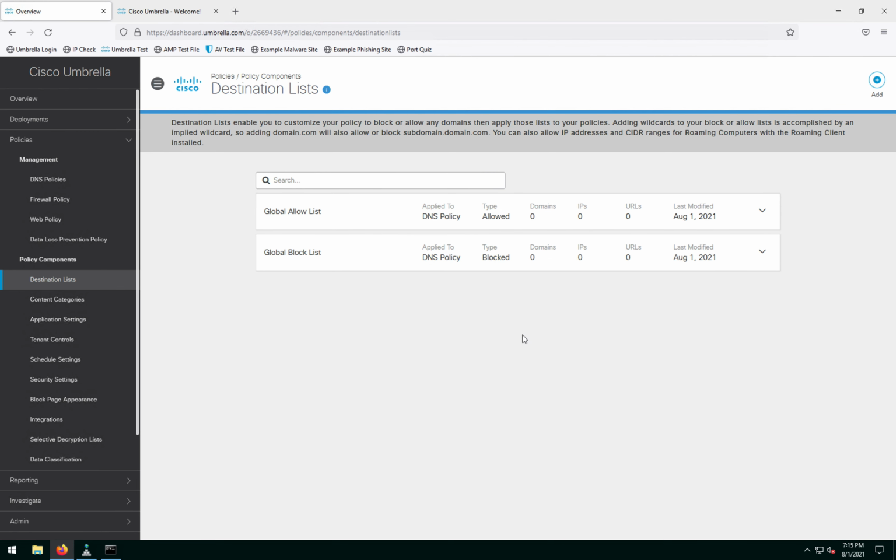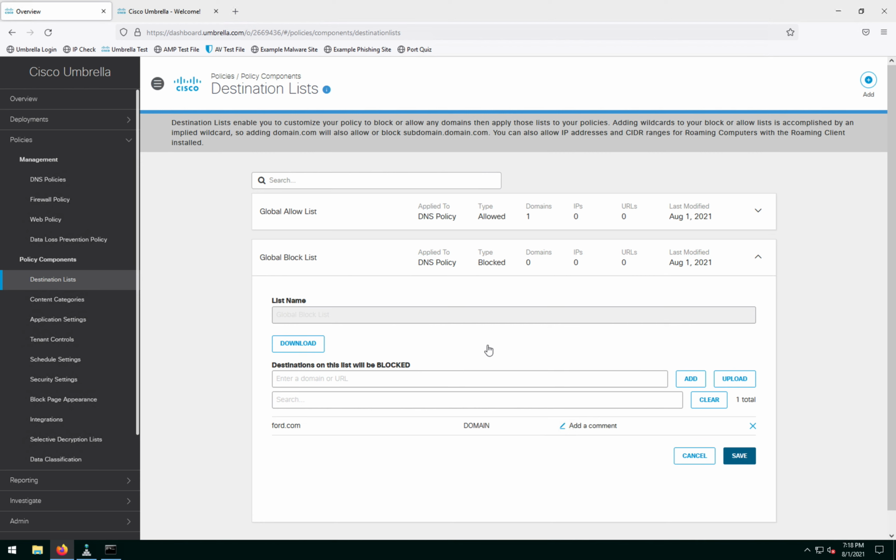Okay, and the block list, maybe what do you want to add? We could add anything, right? Probably we could add something like let's say Ford.com, right? You could use anything for your testing. I'm just going to add something like Ford.com.